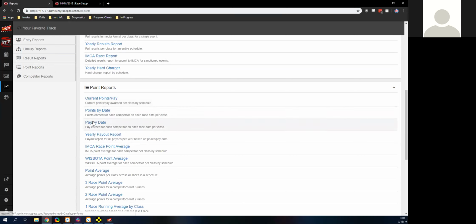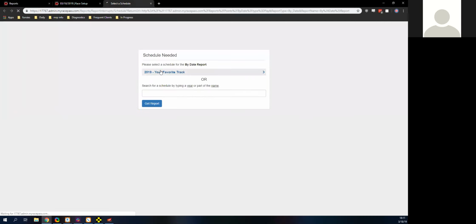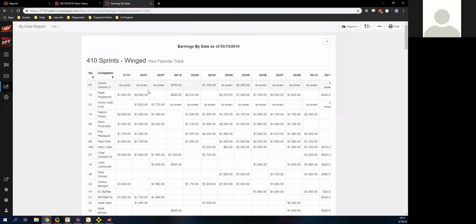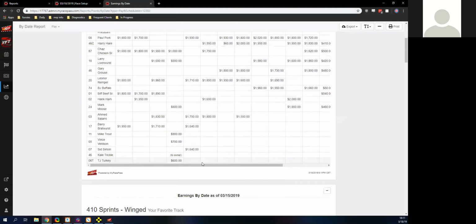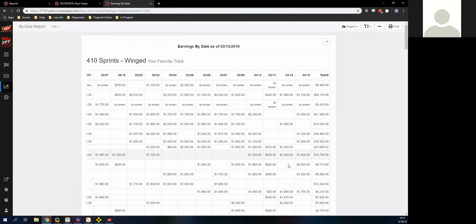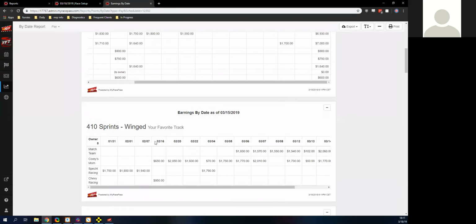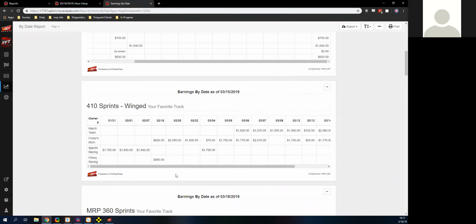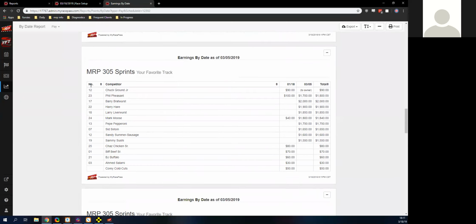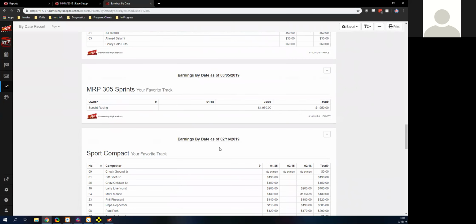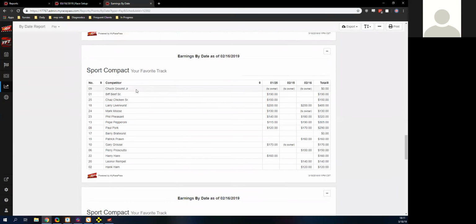Some of the ones that a lot of folks like is this pay by date. This pay by date report is super handy because it lets me, in an Excel format right here, have all of this pay by each of these days. So you can kind of see specifically where all the funds are going out to. It does that by team and by owner, or by competitor and by owner right here. So you can see all of my payouts here that I'm doing for all my drivers and owners.